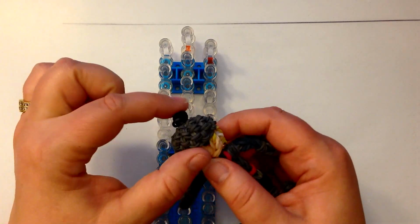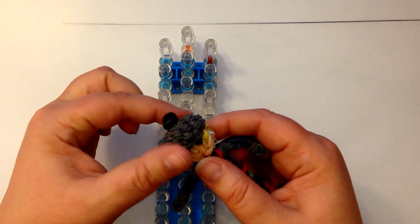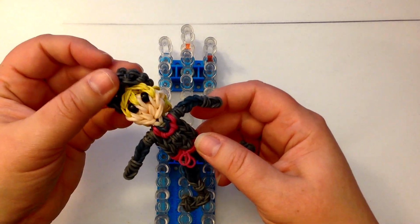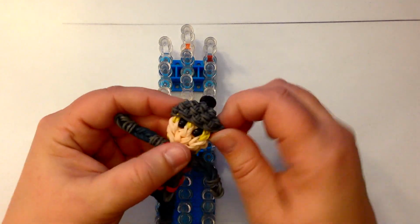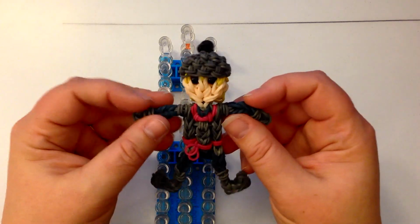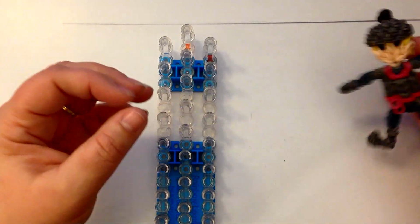Now the hat is an add-on. You don't need to have the hat. If you choose to make the hat, that's fine. If you don't want the hat, that's fine too. So I will do the hat at the very end of the video, and then it's really up to you whether you want his little hat or not.